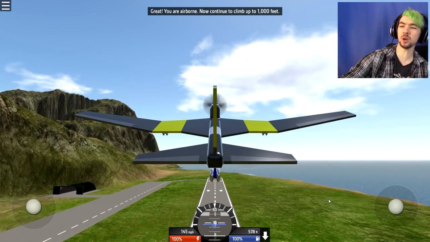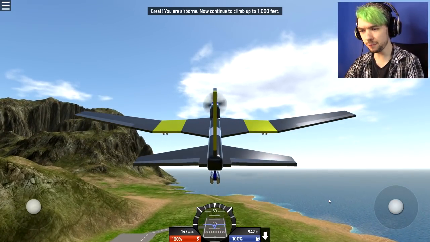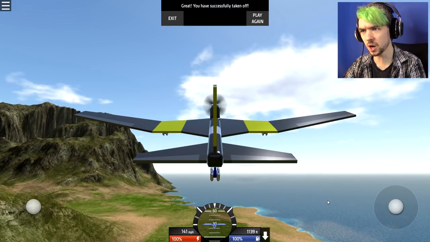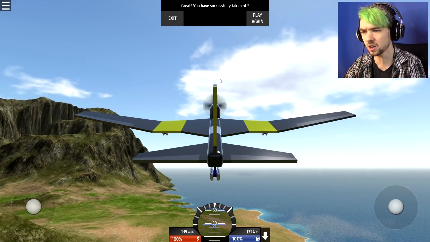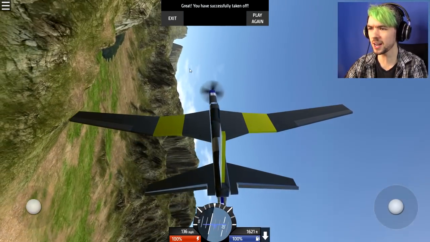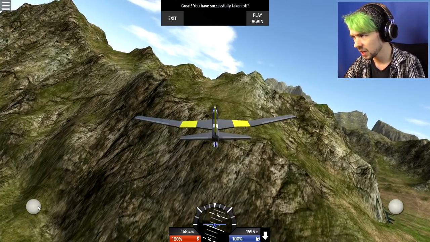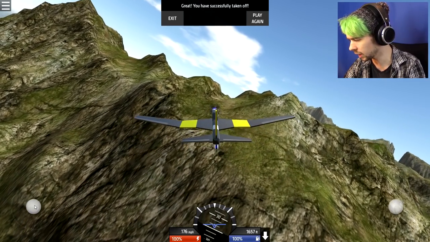Do you like this sweet music in the background? It's really making me feel my jams. Okay, now I'm 1,000 feet up. You've successfully taken off. Okay. I mean, it seems basic enough, the flying. Seems like most other games. I need to figure out what the fuck the button is to increase and decrease throttle on my own, though.